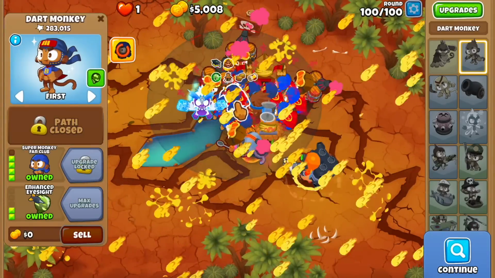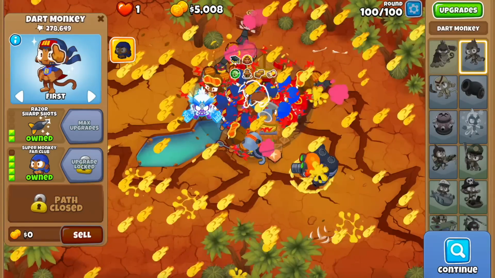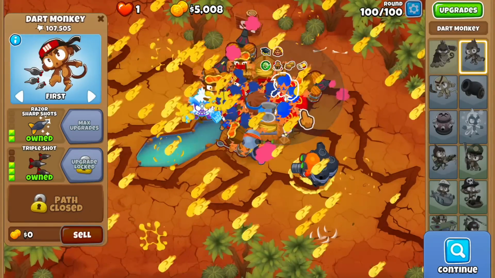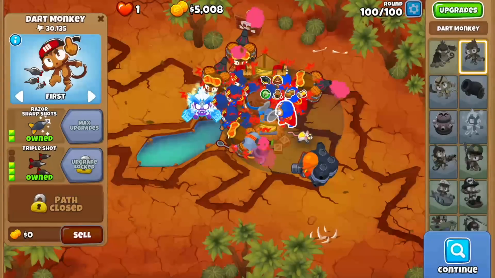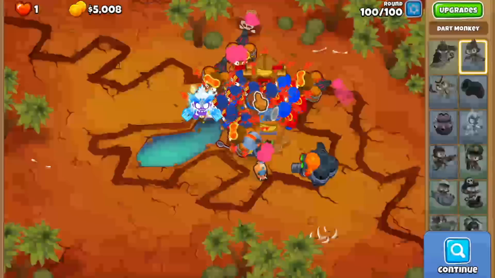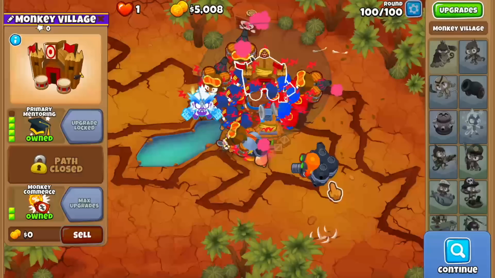So 260, 282. Oh my god, these guys at the front are carrying it. 280 on this guy as well. And let's take a look at these guys at the back. 107, 67, 30,000. This guy didn't even attack. Oh yeah, you don't need like 10 of these guys. It seems like 5 is gonna be more than enough. Oh my god, that's such a great combo, such a fun combo as well.